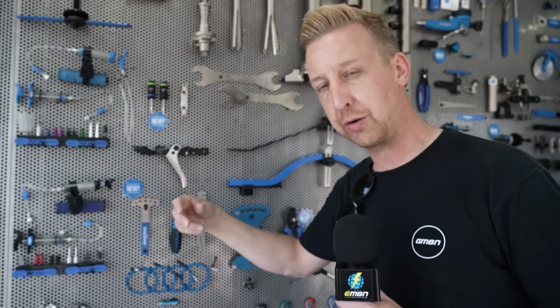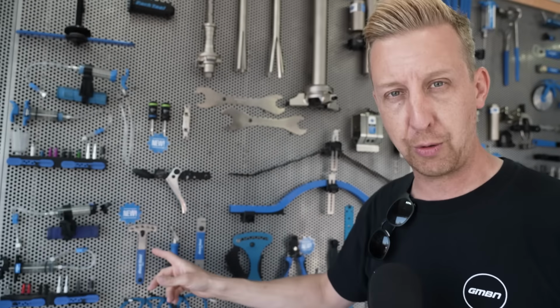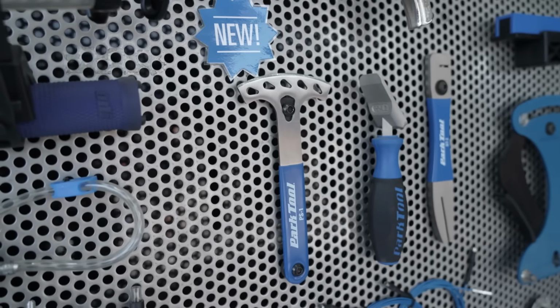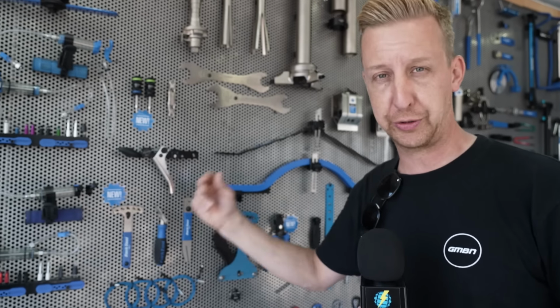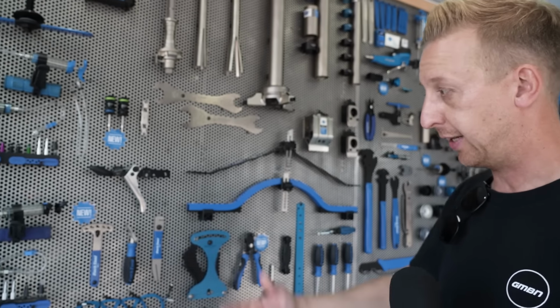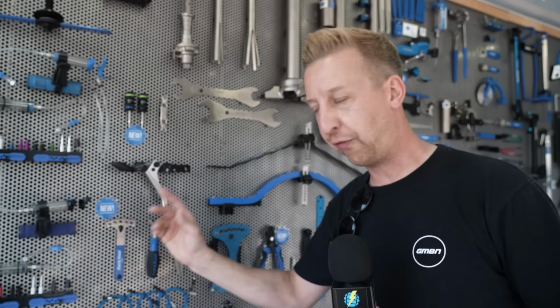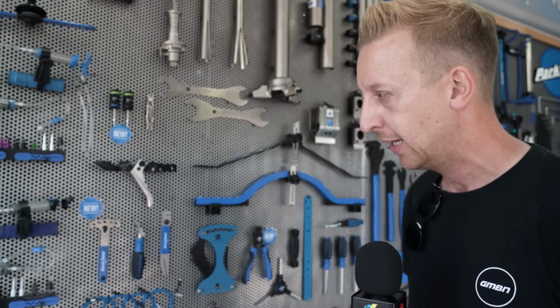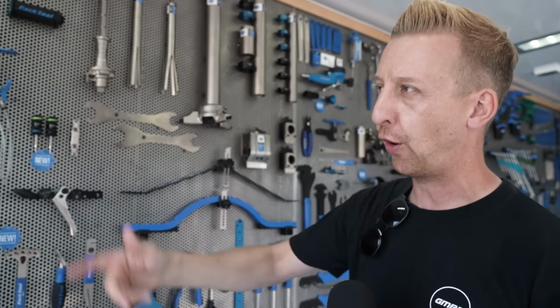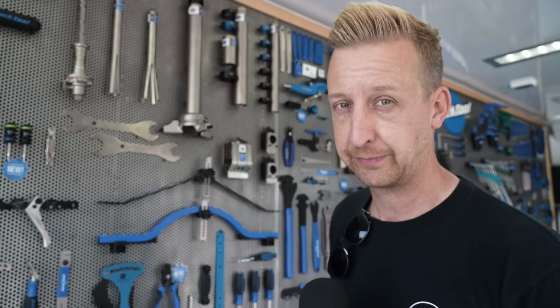And finally, if you're doing brake tuning, you might have seen some of the pro World Cup mechanics using similar tools like this, which they fashioned from old bits of disc rotor. Kind of flattering to produce this for the mass market, like I think it's a nod to what the pro mechanics are doing out there. And yeah, another little simple tool, all for using with your pads. Obviously that's the exact same size as a disc rotor. Pad spacing is a bit different. You can actually use that to push the pistons back into place. So it's just constantly refining and adding new tools to the range. If you want to look after your bike, you're going to need some tools.